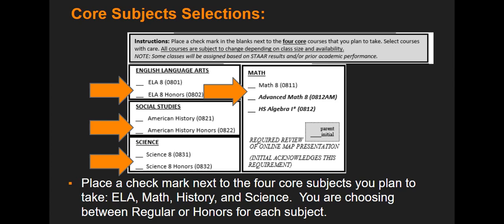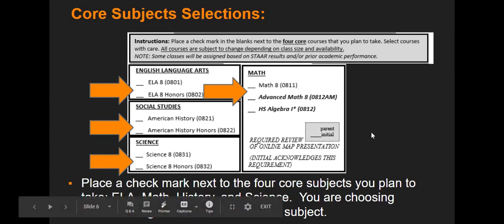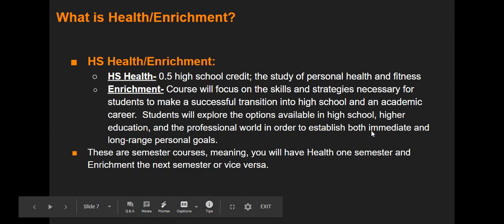Please notice that if you are choosing either advanced math or algebra, your parents do need to view the MAP presentation that is similar to this video. They will need to watch it. It was emailed out to the parents. They will need to watch that, sign in on the Google form, and then make sure that is completed on this form as well, so that we do have acknowledgement that they understand that is a requirement for you to move forward in the MAP program.